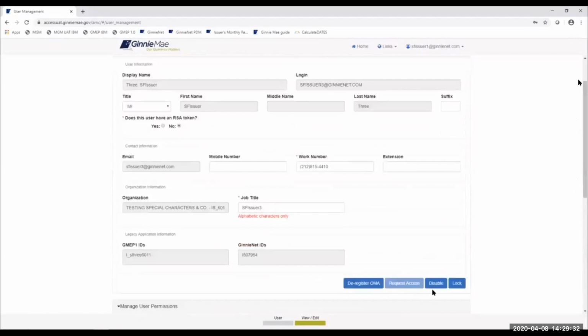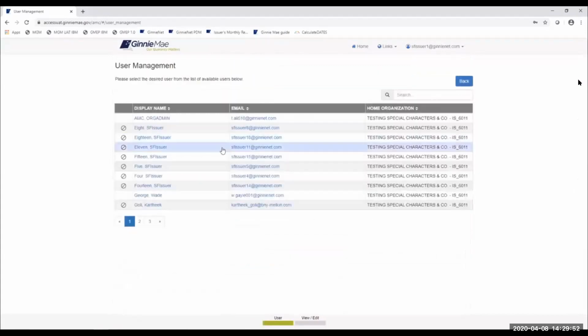Okay. Now, another thing is going through disable and enable a user. A user account may become automatically disabled due to 90 days of inactivity. Enable the account and advise the user to log into Gen within 24 hours once the account has been enabled.